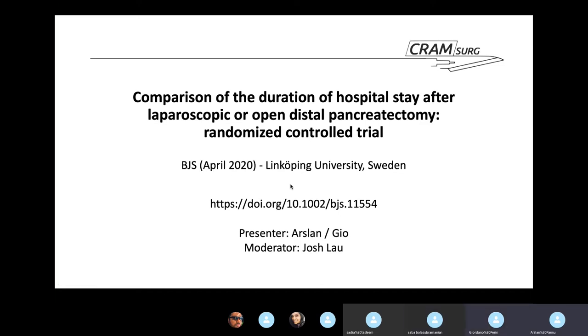This is a reasonably hot topic. There has been one previous randomized controlled trial comparing laparoscopic versus open distal pancreatectomy, showing a faster recovery as well as a shorter hospital stay with equivalent clinical outcomes. However, that particular trial was only looking at cancer patients, whereas here we have a mixture. Length of stay is a very important health economic metric, recognized not just in surgery but also across the specialties.